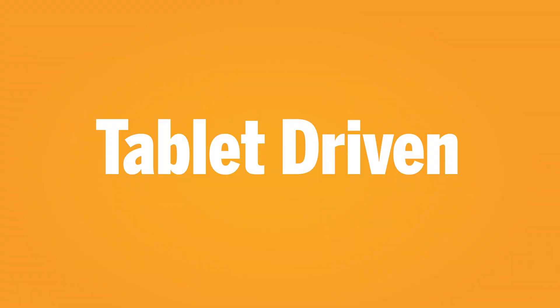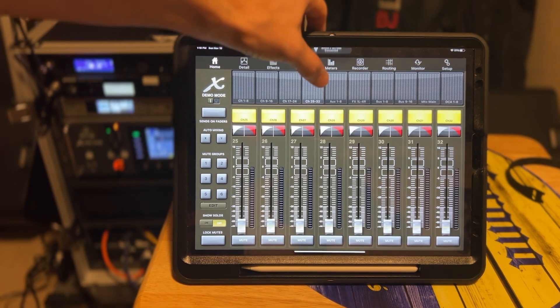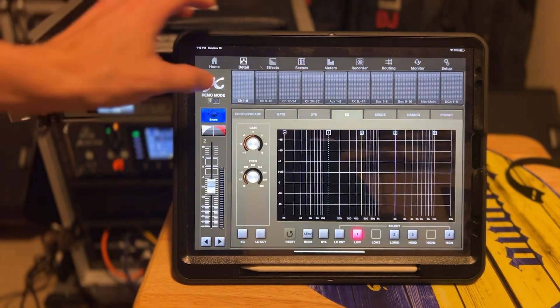Number four: you can run this thing with a tablet, which allows several users to be in at the same time. There are even apps specifically for using in-ear monitors so they don't mess up your mix. The app is kind of ugly and clunky, but it works. You can also run this off a computer. The computer program for the XR18 looks just like its app, but the X32 computer program and the X32 app are completely different, and if you're used to one it takes time to adjust. Once you have it all down, it is quite an easy unit to use.